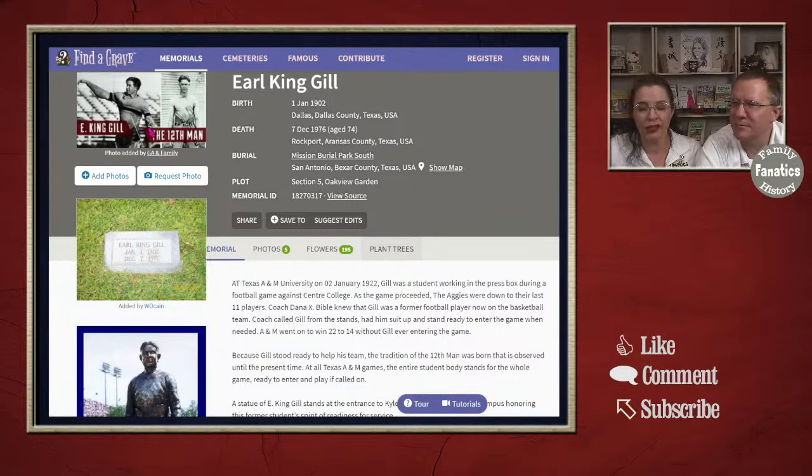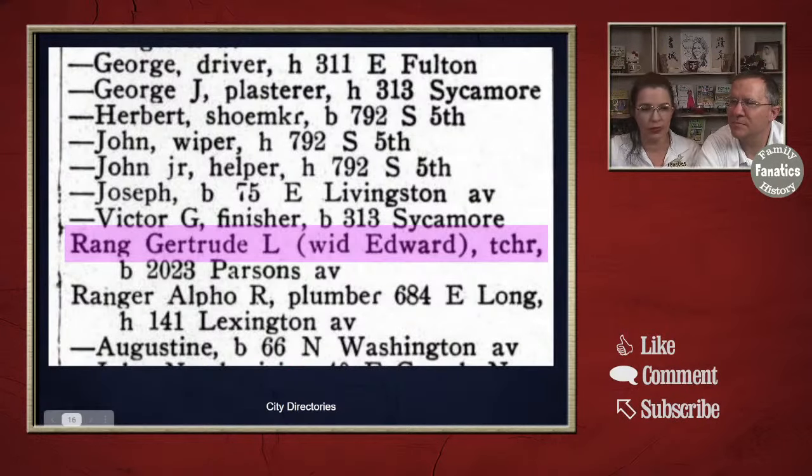But what's really great is sometimes there will be, he's got his gravestone. He's got this thing from Texas A&M Aggie football history. So everybody who goes, oh, if you're an Aggie, that's the 12th man. And there's a picture of a statue. There's lots of pictures you can find on Find a Grave. I get disappointed when people don't put a picture of the entire plot. So if you're ever using Find a Grave, put the plot, but sometimes people will put an image of the plot. And then I love when there's extra stuff, like there's an entire biography here on E. King Gill. I wanted to show you the actual page so we could scroll down, but it's not clicking through.